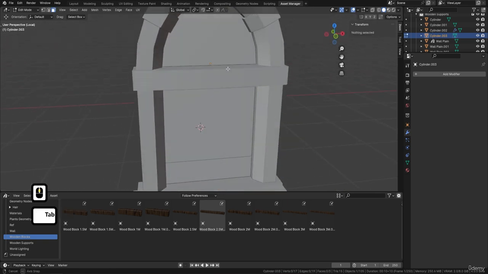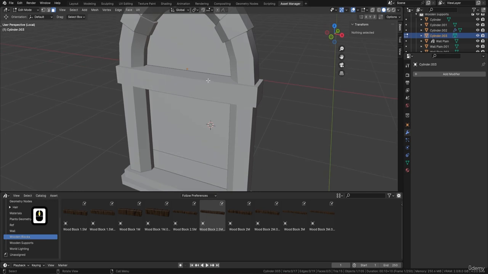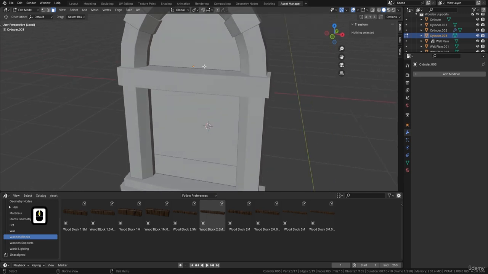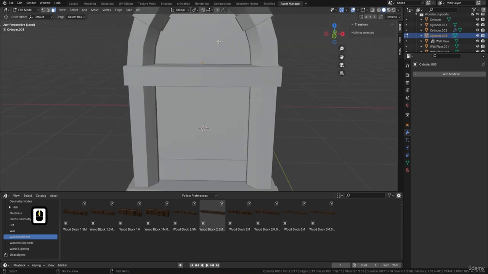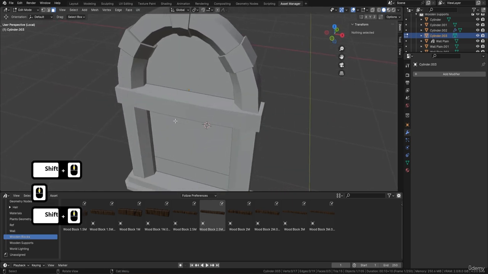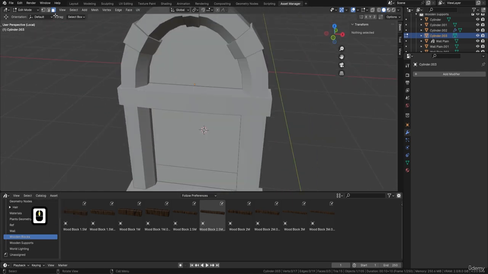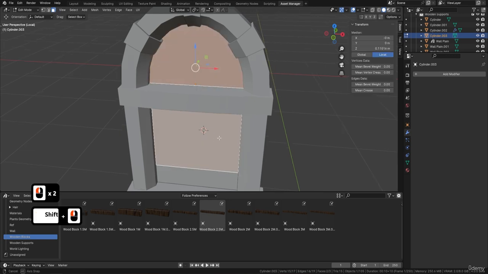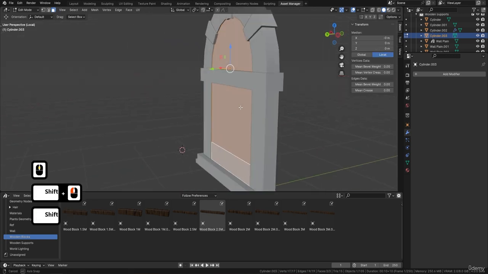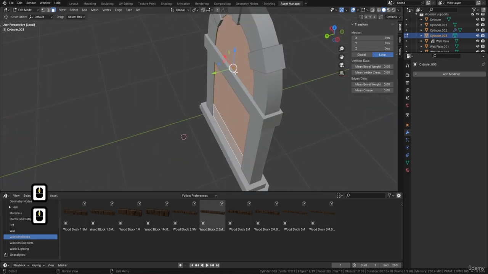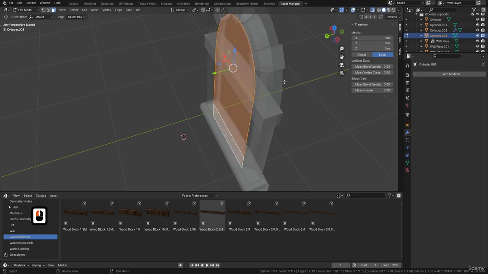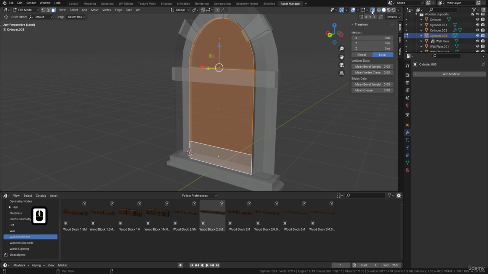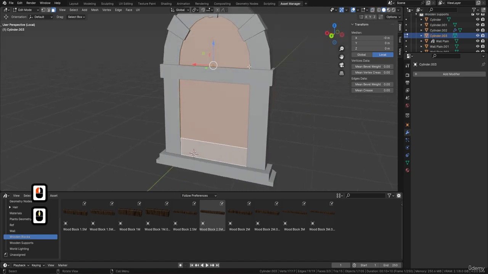Now what I'm going to do is press tab, and the problem you're going to have is once I start inserting this, it's probably going to make it harder to make those little panes that go across. So I'm going to insert and then split. So I'm going to come in, grab all of these. I'm hoping that it's grabbed all of these. There might be one on the inside. Let's have a look. So we'll use the X-ray as well. Now we can see on the inside of it with this button without going into wireframe. And that's basically what I actually wanted.